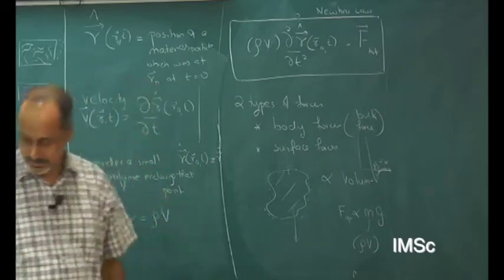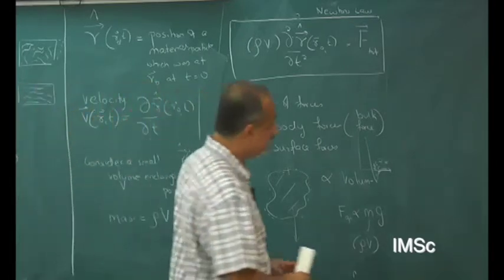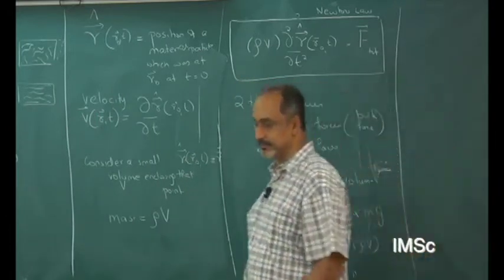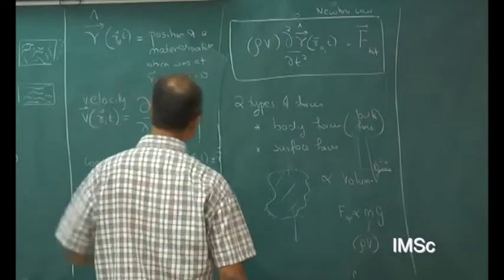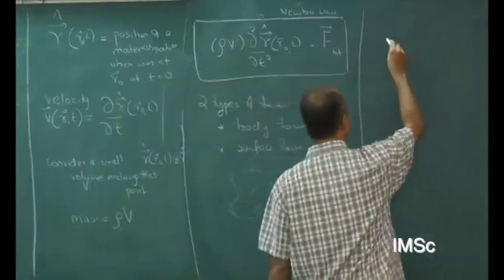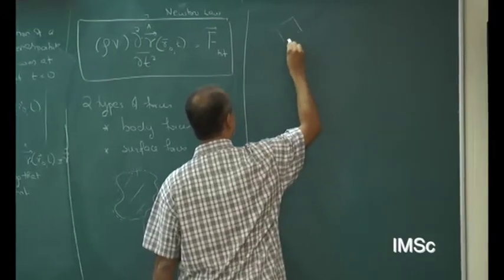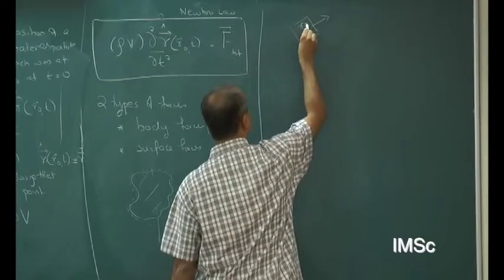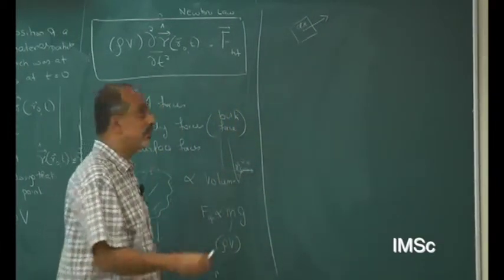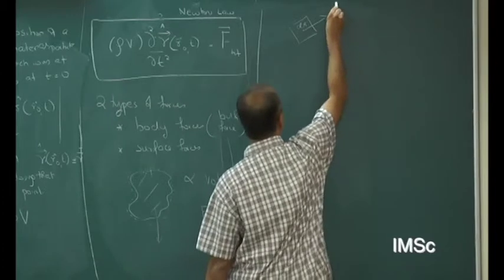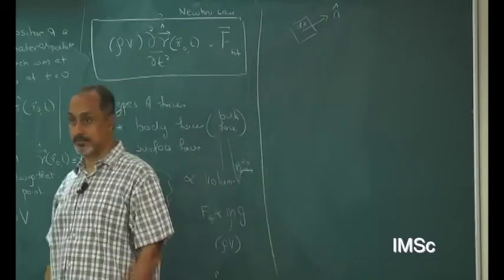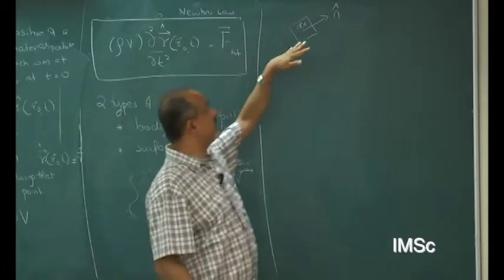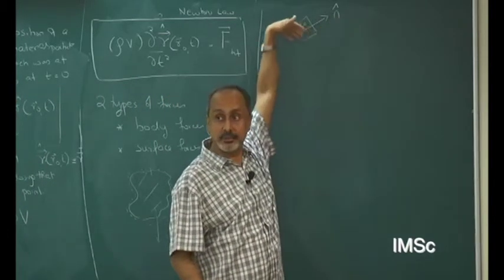Okay. So now let us describe the effects of these surface forces. Now, as I said in this earlier example where we looked at the rod that was extending, the effect of the force depends upon how the force is acting upon an infinitesimal area dA with some normal, unit normal n hat. So the force per unit area will have different components in the direction of n hat and components perpendicular to n hat.